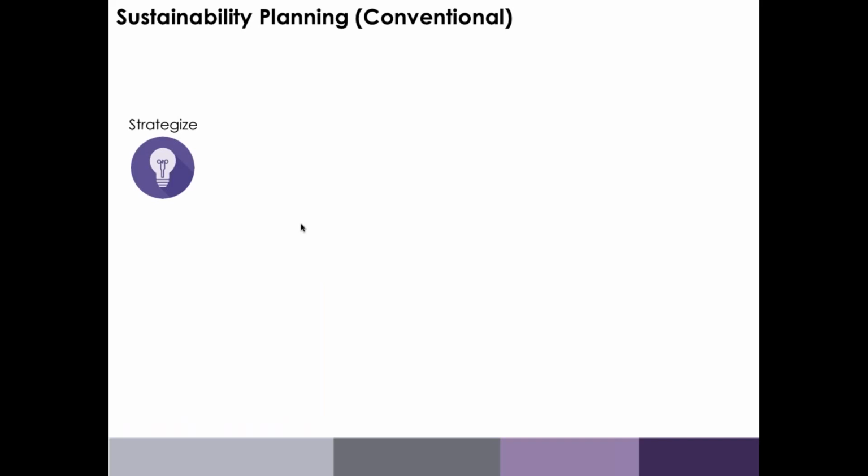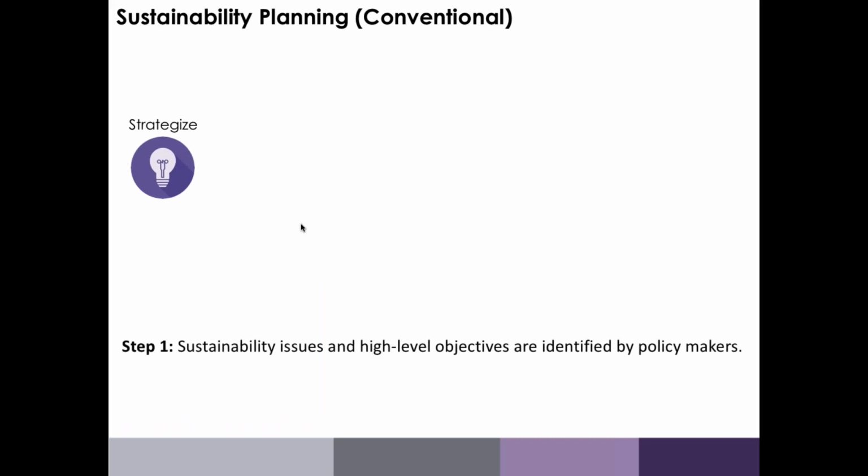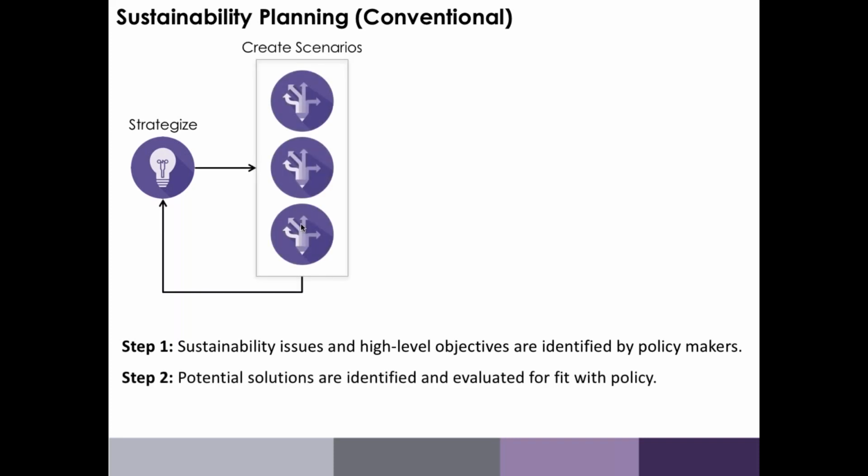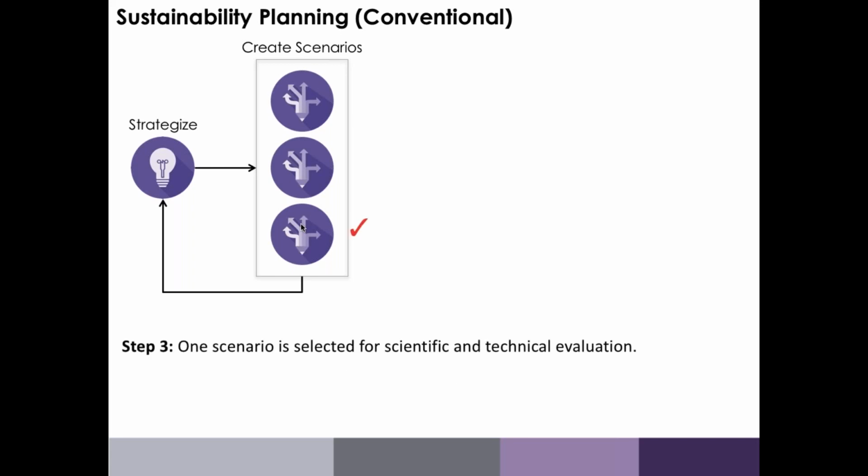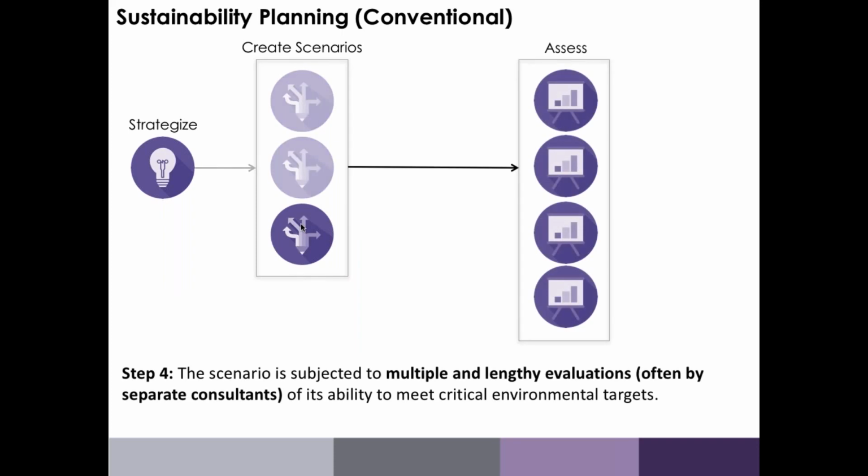I'm making a gross generalization about how planning really works, but this is a textbook approach. We look at how sustainability ought to be addressed, and a jurisdiction may say there are high-level objectives being formulated by policymakers, and then their staff come out and craft, hopefully in consultation and collaboration with residents, scenarios about how those objectives ought to be addressed. Those are evaluated for their fit with established policy. And then typically one or maybe a very small subset of the identified scenarios are selected as preferred and forwarded on for technical and scientific evaluation. This is what we would refer to in Ontario as an environmental assessment process.